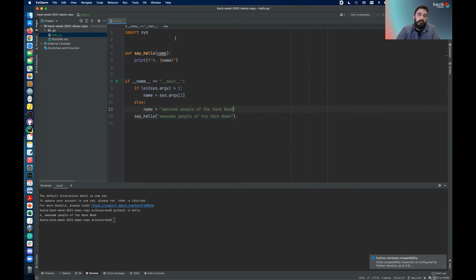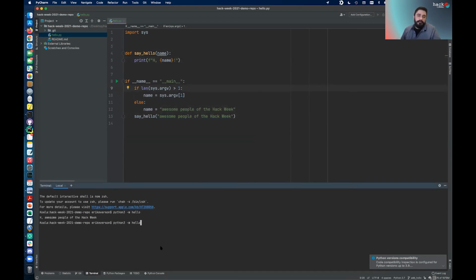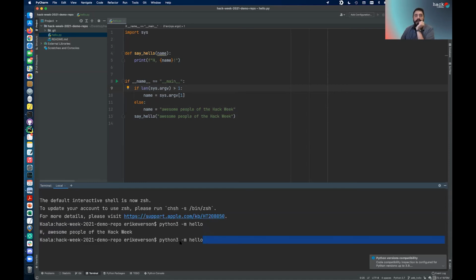Okay, so now what is sys.argv? Whenever I run python -m as a script, everything after this is what sys.argv is. So each argument gets added to this list.